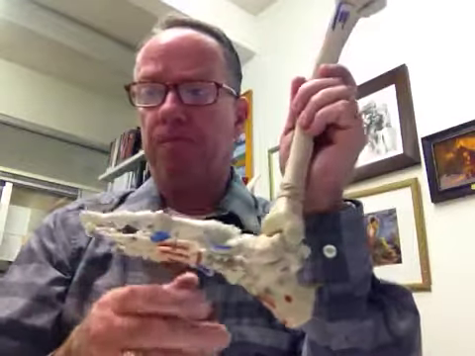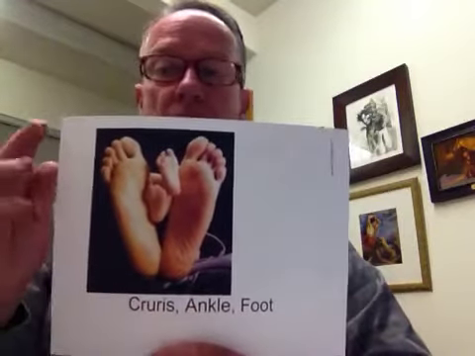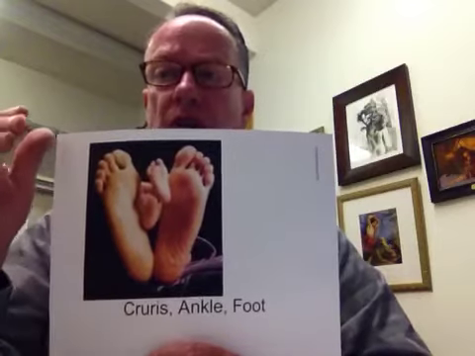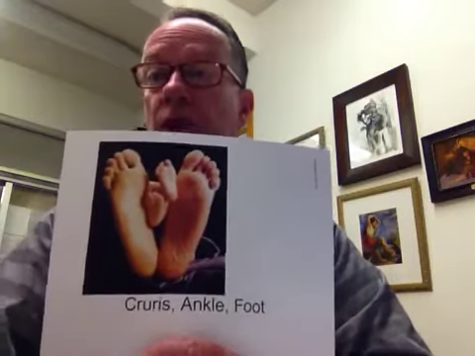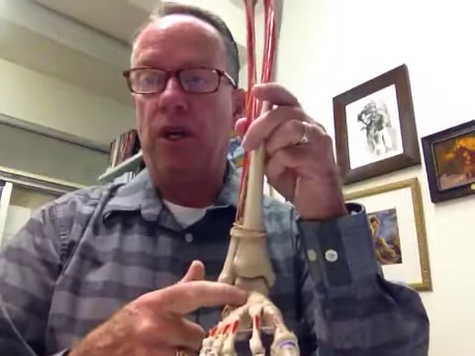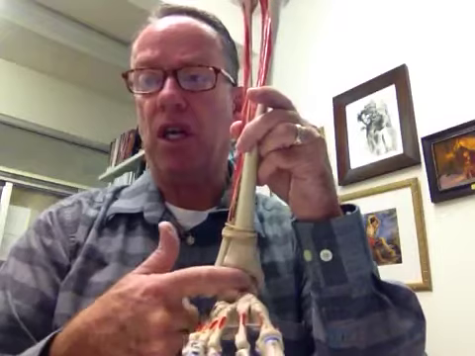It's at this point that I'll put aside the skeletal structure and say we're headed into a study of crurus, ankle, and foot. Let's just double check. The crurus is everything from the knee to the ankle. In the past you've called it the shin, the foreleg. We can call it the crurus. I'll come back again and say the ankle joint is properly called the talocrural joint. It's the talus fitting into the ankle mortise formed by the syndesmotic joint of the tibia and the fibula.